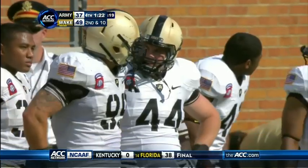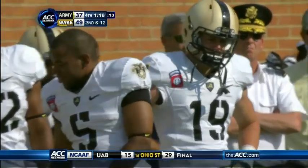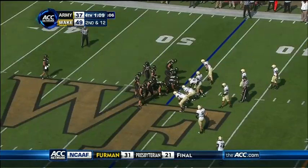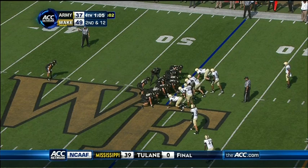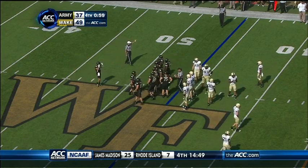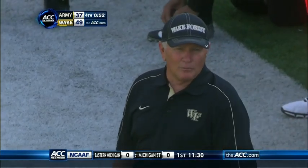No, it isn't. You're out of timeouts. You're 1 possession down, but that probably isn't a good play that engenders you a lot of fellowship. So Army cannot stop the clock. There's 1:10 left to go, and clock rolling, and one more knee after this one, and Wake Forest will have win number 3. And they'll be able to look at conference play from here on out until they play Notre Dame and Vanderbilt on the last 2 games of the season. So an intense conference diet.